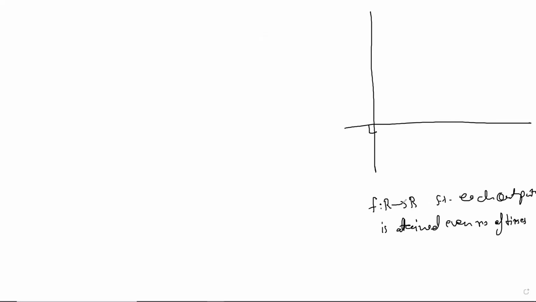Yeah, I think all of us were here. Maybe Aniket was not here at that time. But you can try this question. So f from R to R such that each output is attained an even number of times. So any output here will be attained an even number of times. Now that could be 2, it could be 0, it could be anything, even, finite, obviously, even. This was the question. And we had shown that this is in fact possible, right?